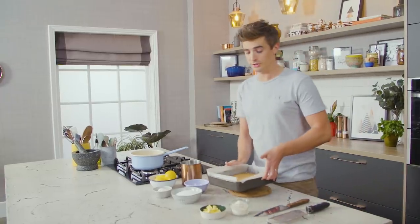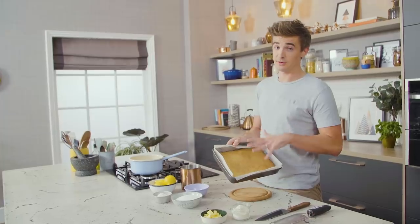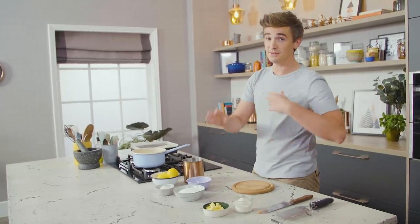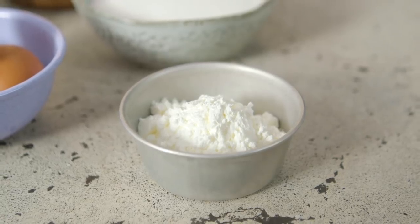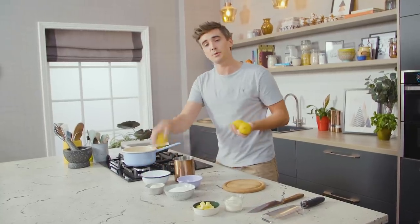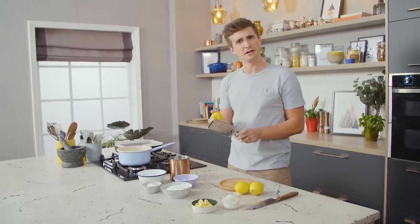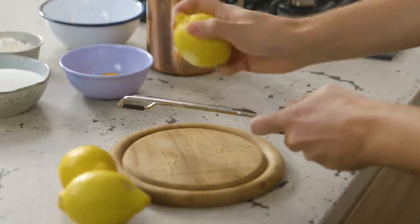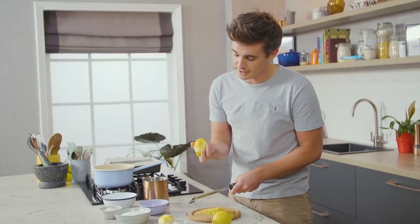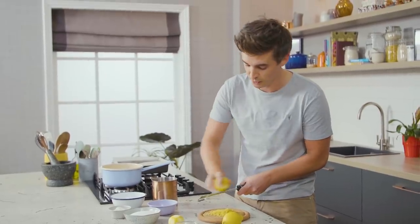Our base has cooked and cooled, and at this point you should be left with this beautiful golden base which is ready for a lemon curd filling. So we're gonna get on with the lemon curd — this is a very simple version because we're using a little bit of cornflour to stabilize it. First things first, I have three lemons that I want to use the zest of. Before you slice them to use the juice it's important to get the zest off first. When zesting, don't go further than the white — you're just getting that top layer of intense yellow color, which is where all those gorgeous oils and flavors are.